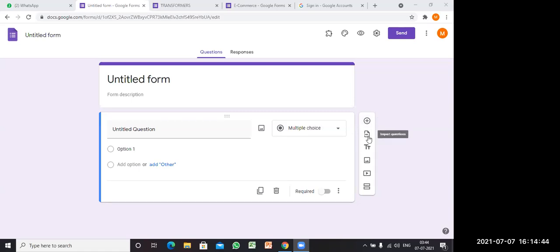Then we have this option. This option is for importing questions. If we have previous Google Forms, and if we want to copy some questions from that previous form, then we can click on this option. Then the third option, we can see this icon for adding title and description.